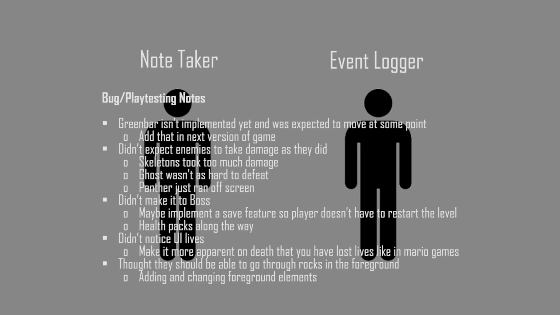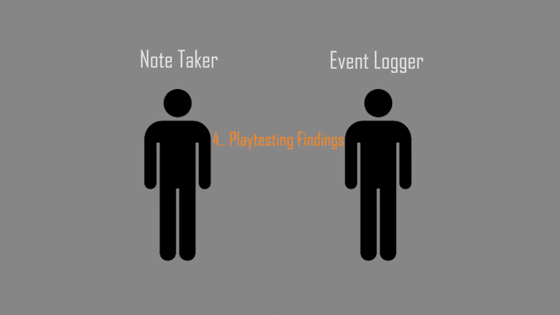Taking the notes collected from your other 2 teammates, you should start filling out the final playtesting document, that being the Playtesting Findings document. Now, this is an important document as it will allow you to accurately gather and process some of the most important playtesting data necessary for your playtesting report, which is what you are submitting for Part B of the assignment.